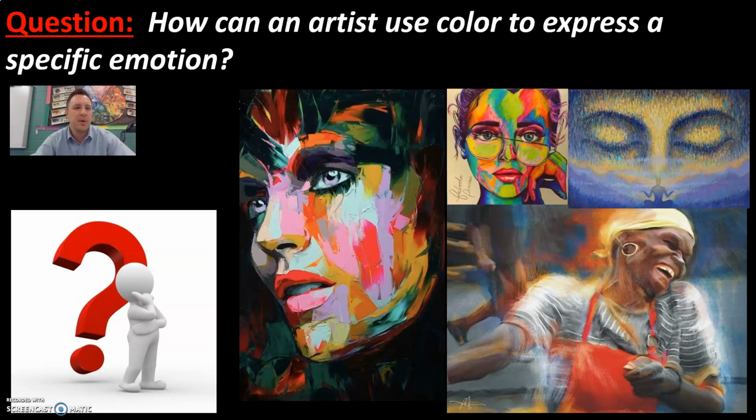If you want something to be happy, you probably choose bright, more vibrant colors like red, yellow, orange. If you want it to be more of a darker feel, you can use darker colors like black, brown, gray. But even so, I mentioned using brighter colors to show happiness. But here you have an artist who used brighter colors, but this gives more of a solemn, sad feel.